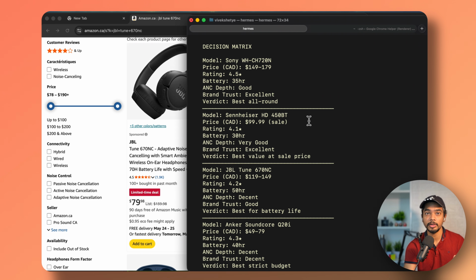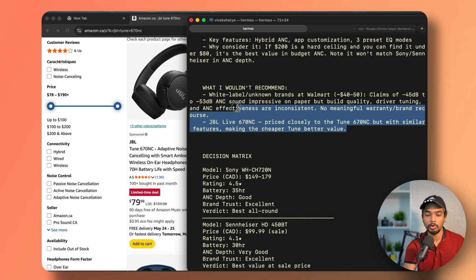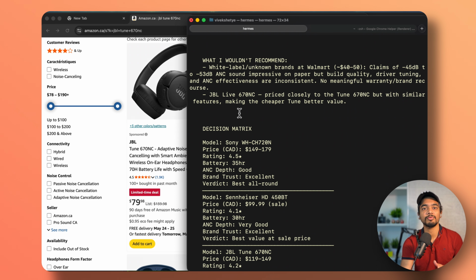And most importantly, it filtered out the lower quality headphones which looked good on paper but weren't worth actually buying. This wasn't just scraping data from a website. Hermes actively researched, compared, validated, and synthesized the best decision, just like a human would do when buying something. This is the real shift. Today, browsers are passive. With agent systems like Hermes, browsers become executable environments. That means research becomes automated. And this is just the simplest example.